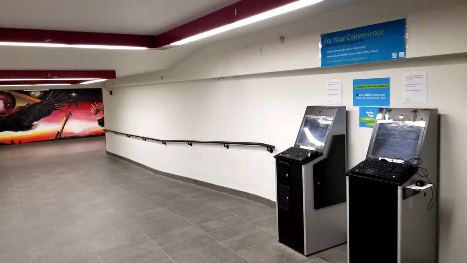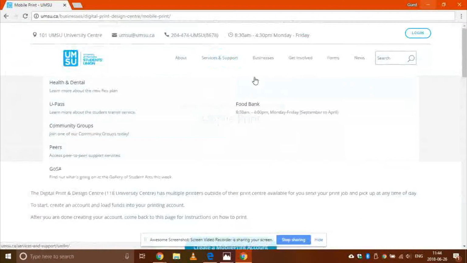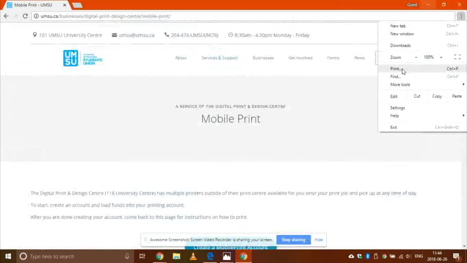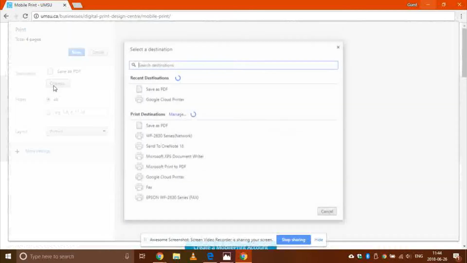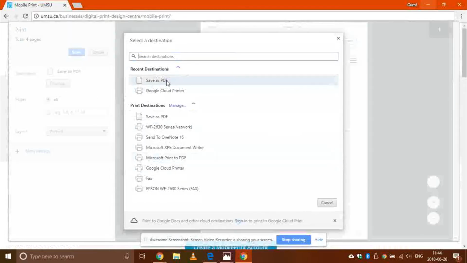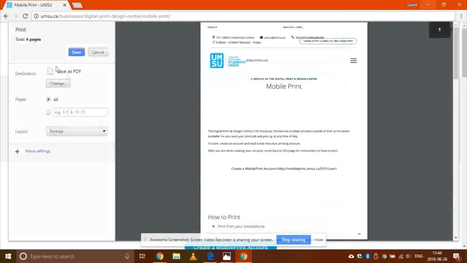If your computer does not have this option, we have two computers available down the hallway near the tunnels to assist you. If you're looking to print a web page, the best way to do so would be to open the web page in your favorite browser. Much like the print to PDF option we just discussed, you set up to print your job and then save it as a PDF.